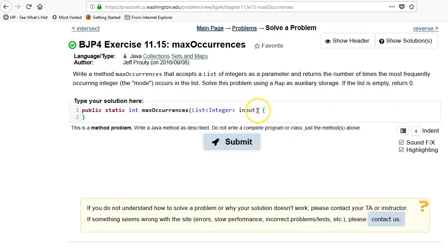In this problem, you're going to take a list of inputs, and then you're going to find the most frequently occurring integer. It's fairly similar to a problem we did before, because you basically want to build a histogram map of the values, and then do a running max on those values to see whatever is the maximum value. So again, you've already seen most of the pieces of this, so you should be able to do that.